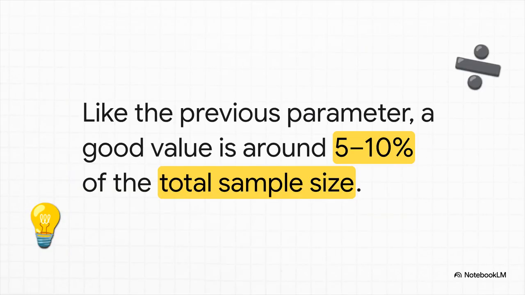Yeah, a really great rule of thumb here is to set this as a percentage of your total data. So for instance, if you've got 1,000 records, setting this to 5% means you'd start with a value of 50. This stops the tree from going down these long, winding rabbit holes based on tiny, tiny slivers of data, which keeps the whole thing much simpler and way less likely to overfit.